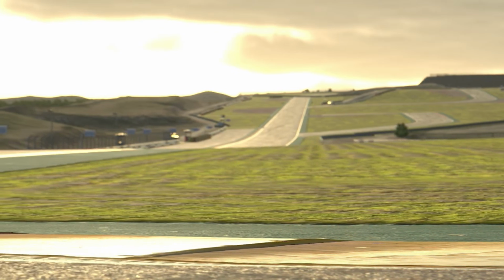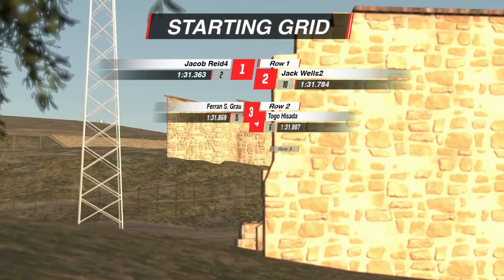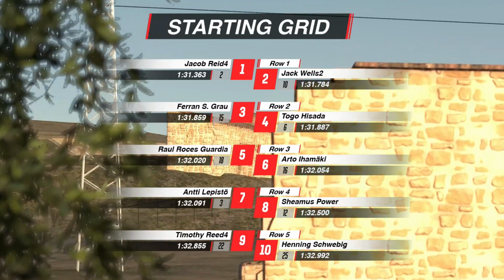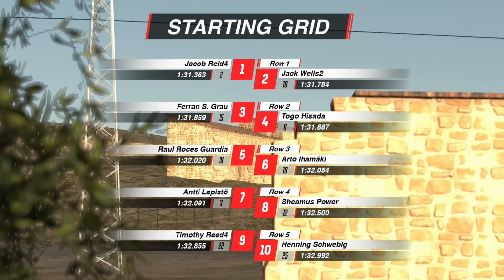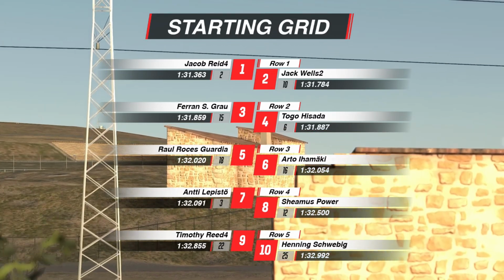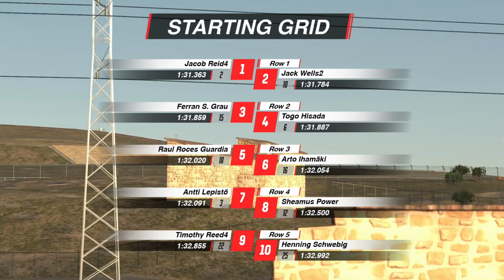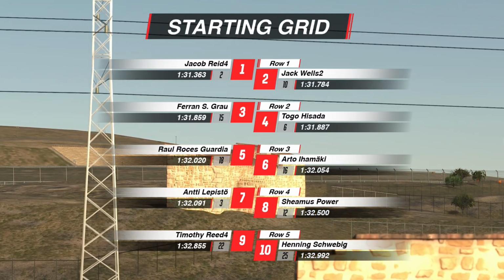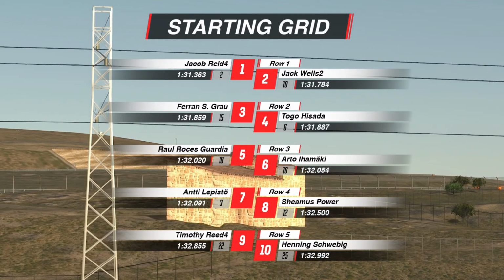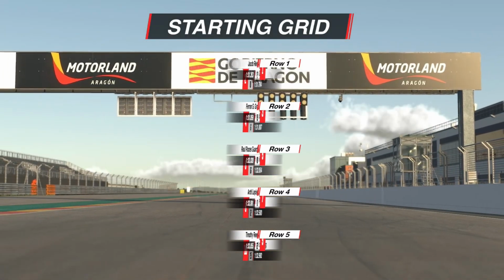It is Jacob Reed, the Worcesterman, who will be on the front of the grid with Jack Wells alongside for company on a 131.7. Ferran Grau will have Togo Hisada there in 4th position with Raul Roses Guardia in 5th and Arto Ihamaki in 6th position. It then follows a second finish driver in Antti Lepisto, 7th, maybe a little bit down the order, with Seamus Power in 8th place.